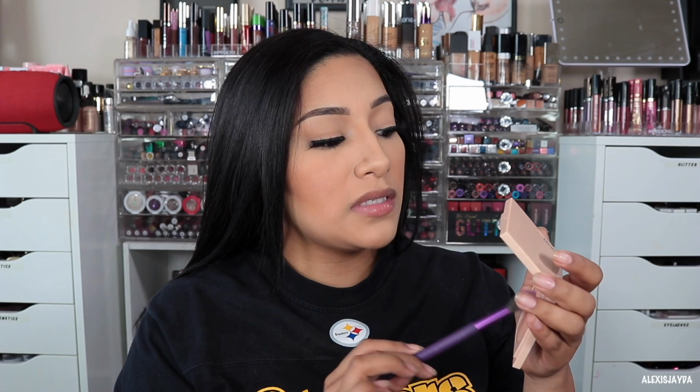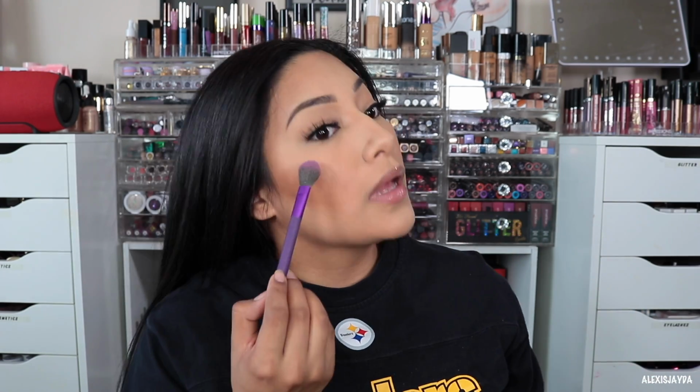Now for highlighter, going in with my Persona Cali Glow highlighter. This is Zuma. You guys, this is so freaking beautiful, so pigmented. I feel like not enough people are raving about it. Since I received it, I've been using it non-stop. Okay, so just applying this.